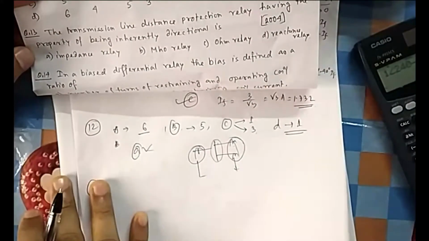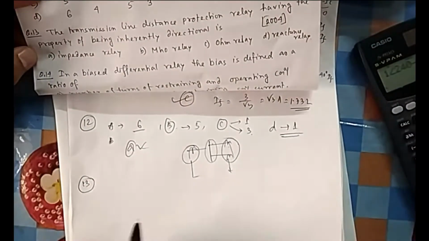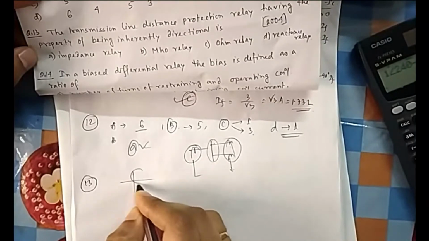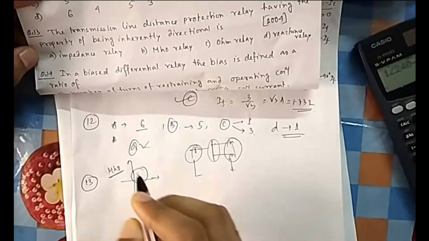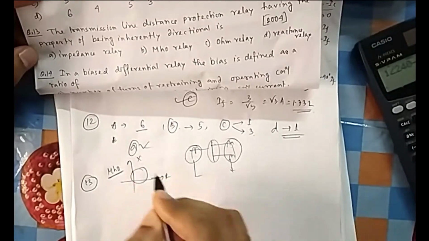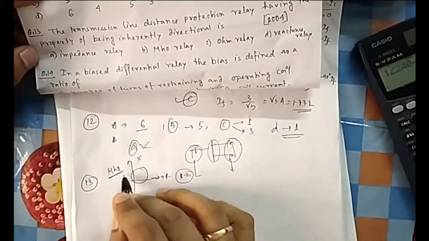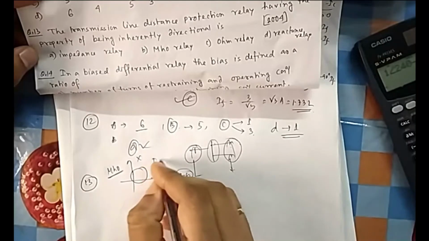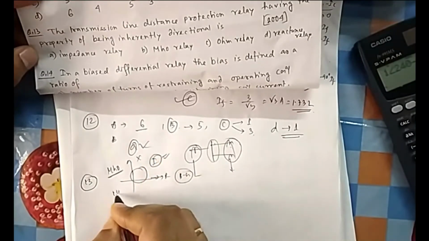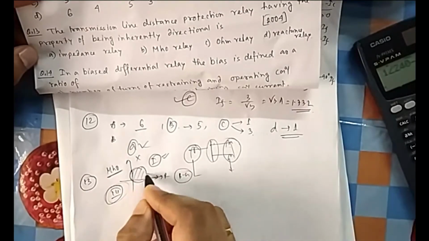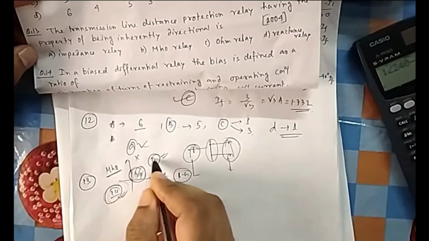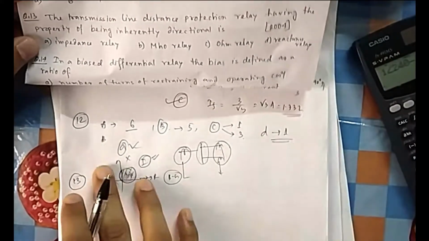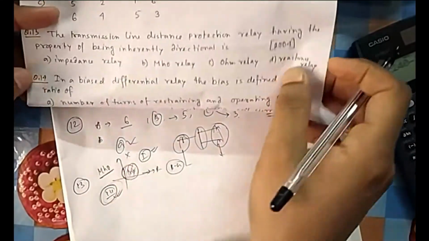Transmission line distance protection relay having the property of being inherently directional. This one you have already seen in 1st year. So Mho relay you have already seen. I will give you a link of this again; check the characteristics of Mho relay in the RX plane and in the BJ plane also. It is always important. This is your forward quadrant. This quadrant is for backward fault, it is not occupying any area within, because inside is the trip zone. So no area in the third quadrant, no backward fault, only forward fault it will sense. So it is inherently directional.